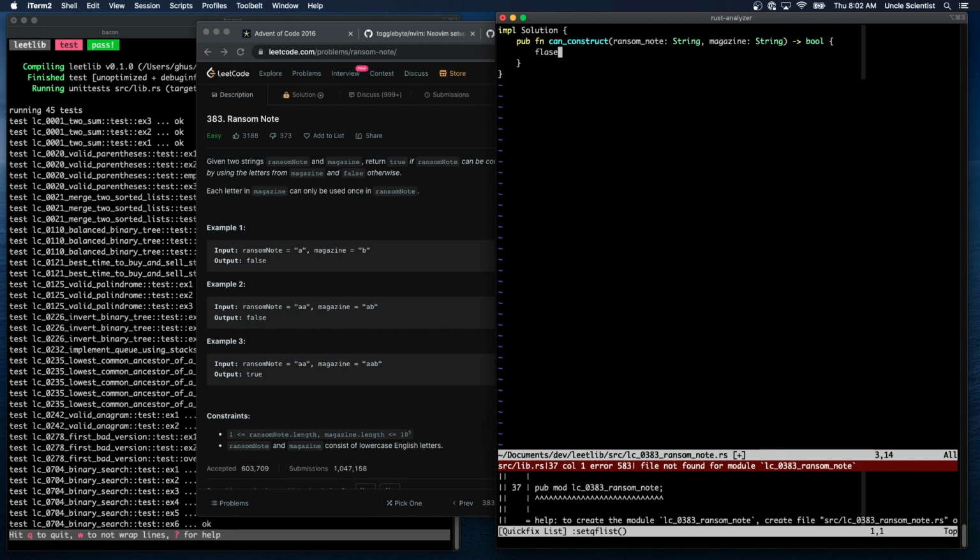So let's do false and write a test case. So assert bang, can construct. Oh, solution can construct A, two-string, B, two-string.